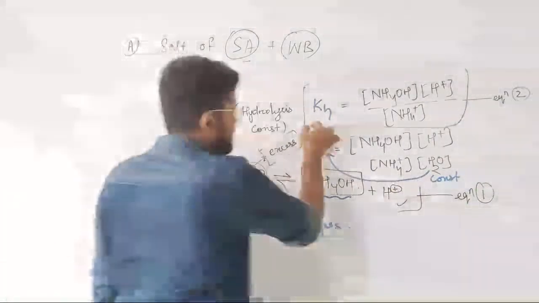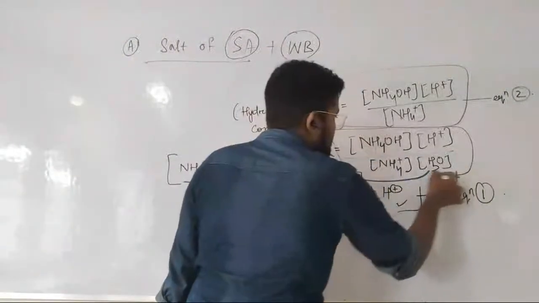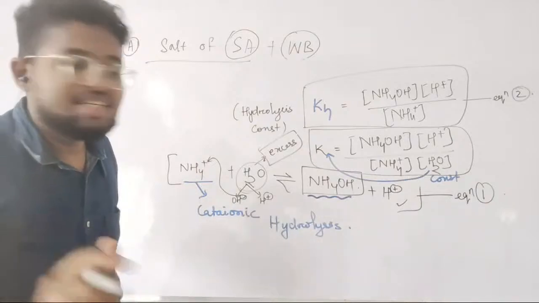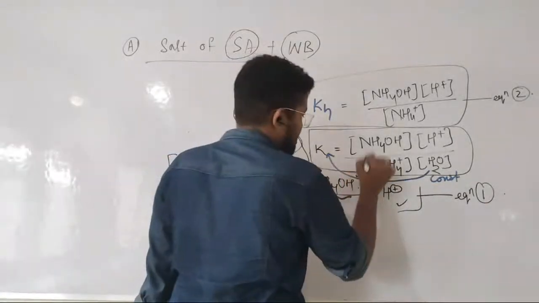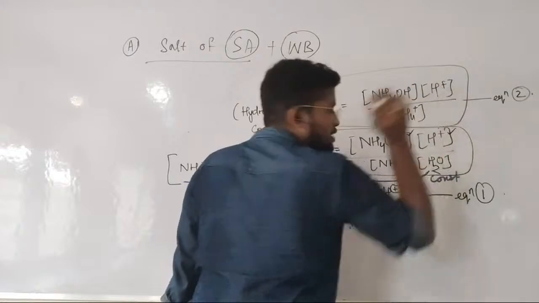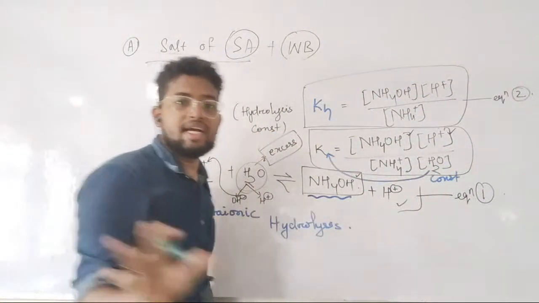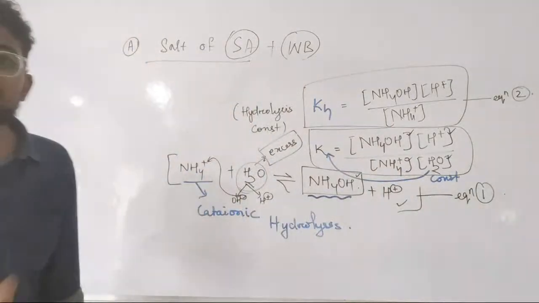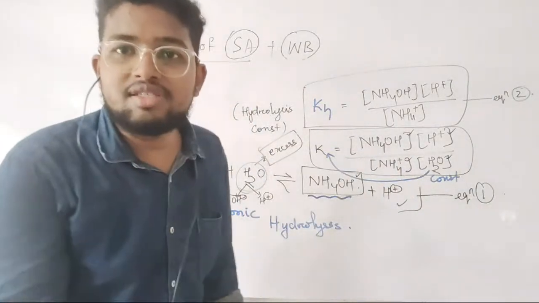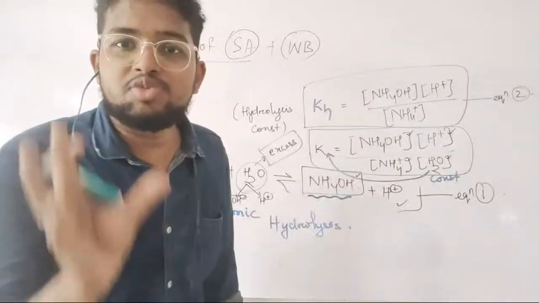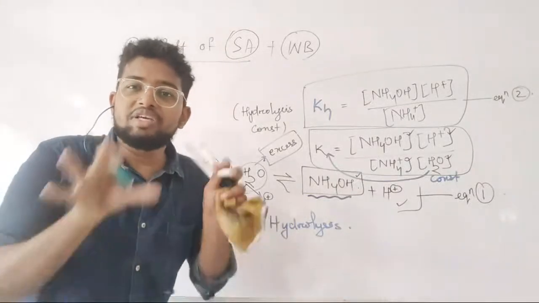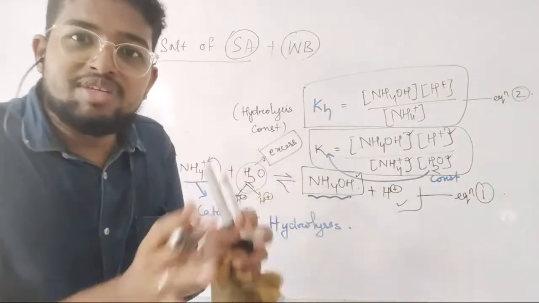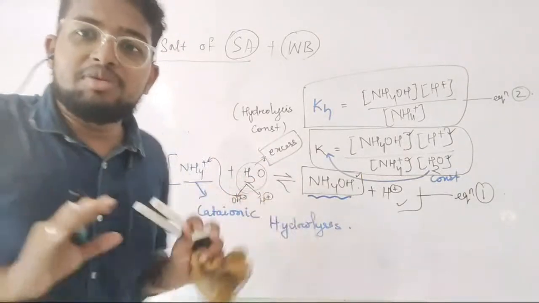Then what can we write as the equilibrium constant? Equilibrium constant will always be concentrations of product divided by concentration of reactant. What are our products? NH4OH and H plus, right? What are our reactants? NH4 plus and water. The amount of water is always very less consumed, so it is more or less the same. Like you have 10 liters of water and you are dissociating only 20 or 50 ml of water, so the amount of water will be almost the same.